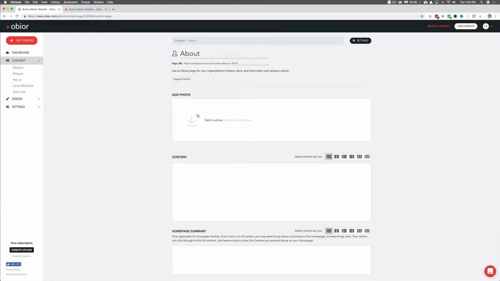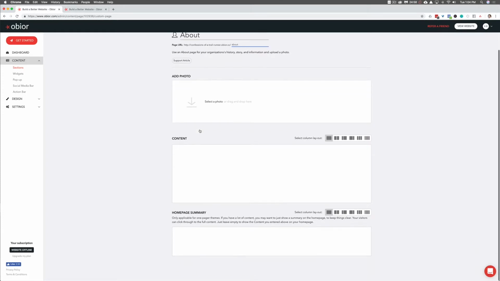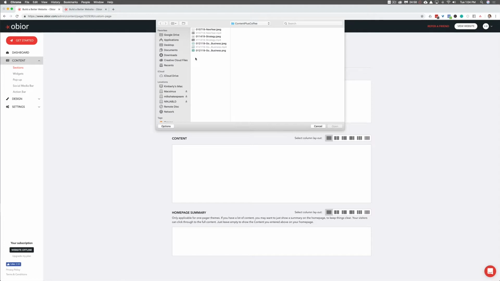Then at this point we can change what the URL is going to be. We can do all sorts of things. We can select how we want the layout of the website to be and all that kind of stuff. If we could select a photo, let's just see what happens. I'm going to just put a photo in here.